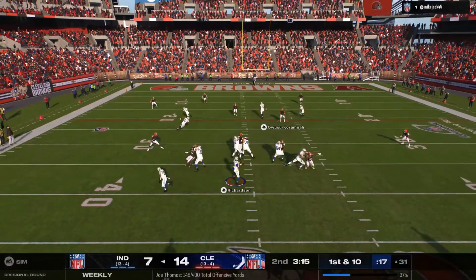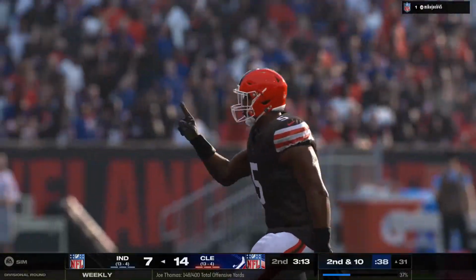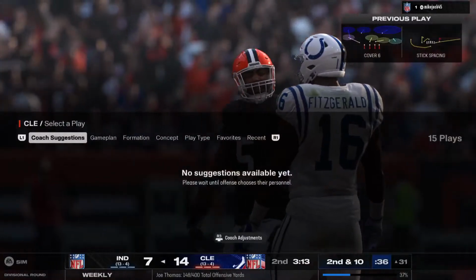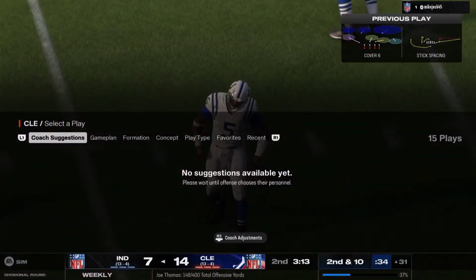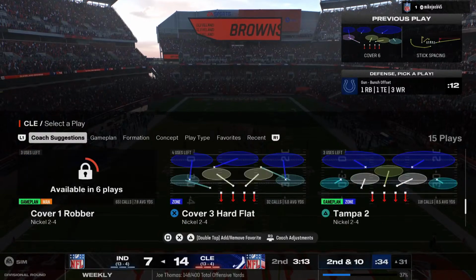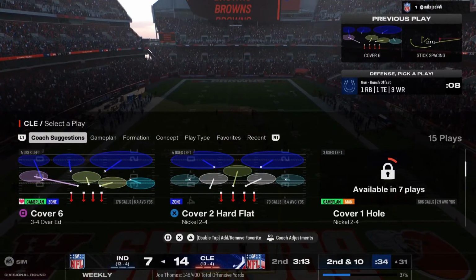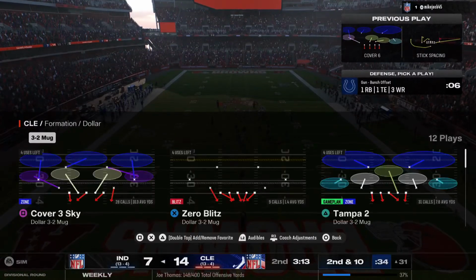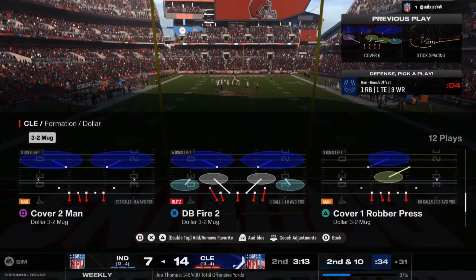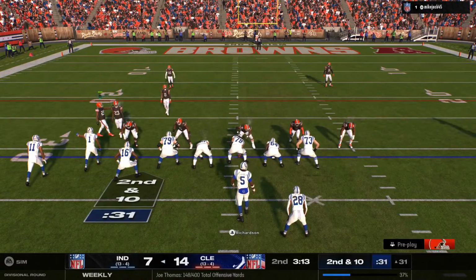On 1st and 10, here's Richardson. And this ball batted away and incomplete. It's rare to see an offense that finds themselves trailing and say, well, their quarterback's been actually one of their biggest bright spots. Usually that doesn't go hand in hand, so it's a little surprising to see him miss a throw like that on a day where he's completed passes at a highly efficient rate. We'll try again. It's 2nd and 10.